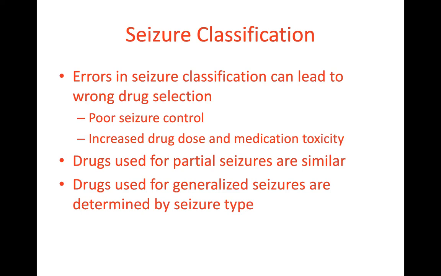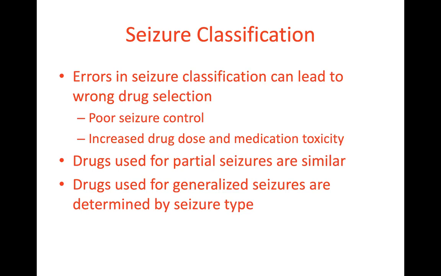So one of the things that we have to do is to try to find a drug that we can get good seizure control with, and basically use a dose that is as low as possible, because there's a lot of ramifications. If we got too low of a dose, the person has another seizure, there's a lot of legal ramifications. Legal ramifications from the standpoint of what happens if they had an accident while doing this.